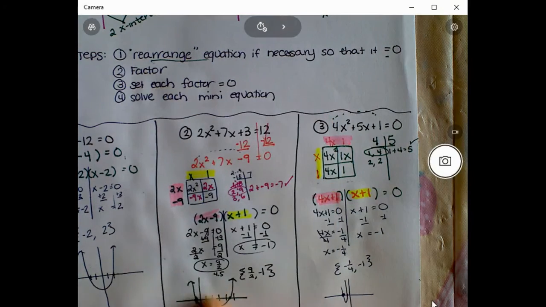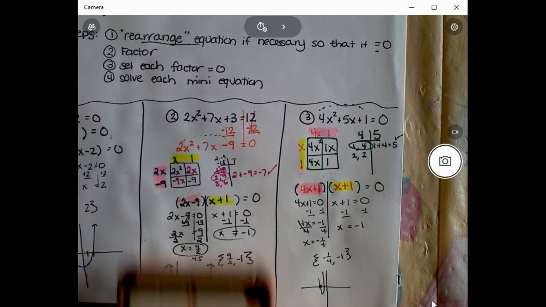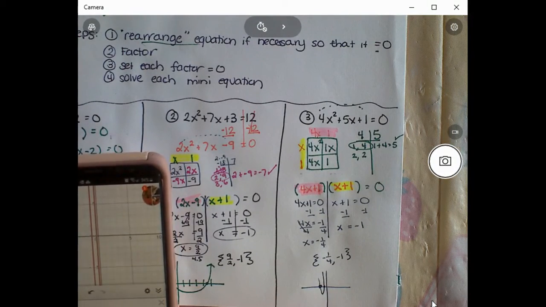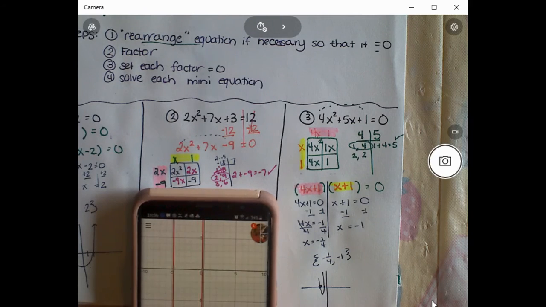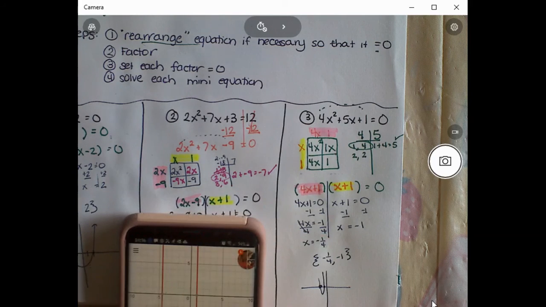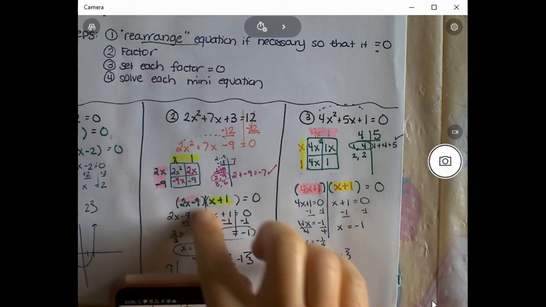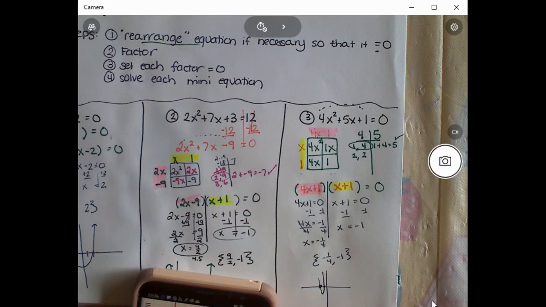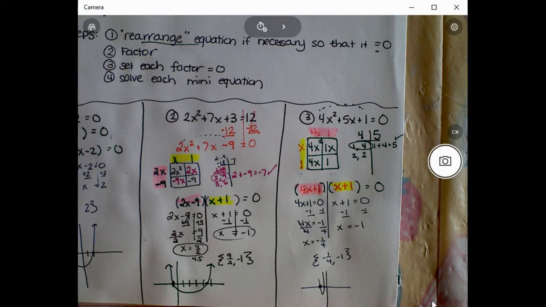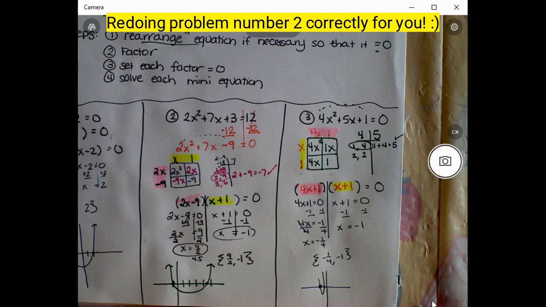If you're not, you may have noticed my hesitation here with this problem, because when I typed the equation into Desmos, the answer was the opposite of mine. So I'm just going to take a moment to type that in now, just in case any of you were confused. I'm a little confused, so I need to look back at my answer. So I'm going to redo that one. You're welcome to stop the video if you want and be happy. Or you can keep going, and watch me fix it.